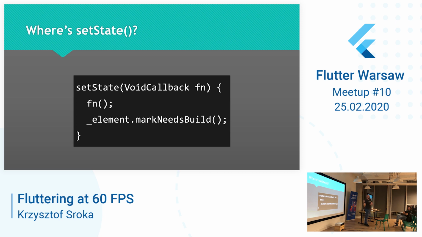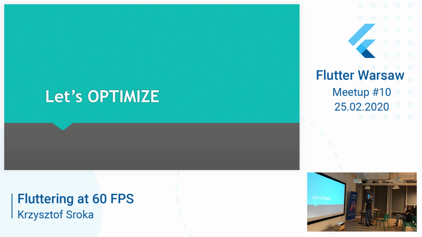People who have been writing in React Native are used to, oh, there's this JavaScript object lying there, and if I call setState and update some fields, it's going to compare these fields. No, there's nothing like this. There's no magic at all. Maybe there's magic in not having anything at all. It's just executing something and marking as needing build. So, with that being said, let's go into the juice.